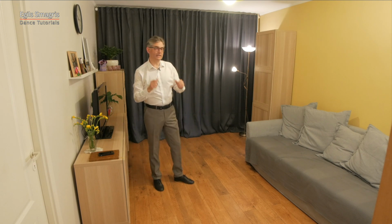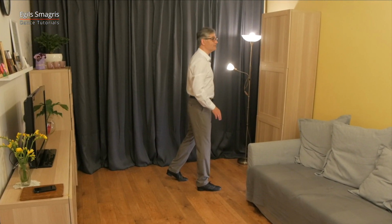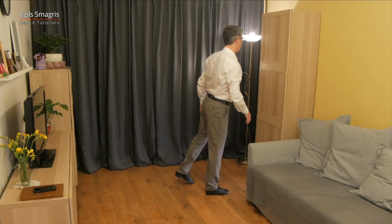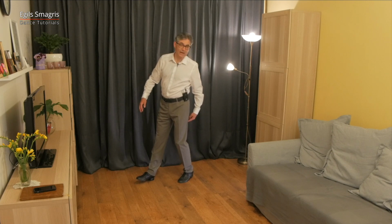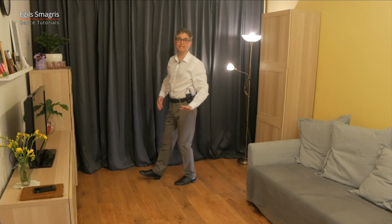Now about footwork. There is a tricky thing about the man's steps. When the man is pivoting, this footwork with the left foot is described in the book as toe heel toe. So here is toe heel toe. Actually that means we turn on the toe and then the ball of the foot, and then the heel is lightly touching the floor and again is lifting up. So toe heel toe, if you want to think very simply, is just a turn on the ball of the foot with the heel lightly touching the floor. Again, and whoosh, and the heel is lightly touching the floor.